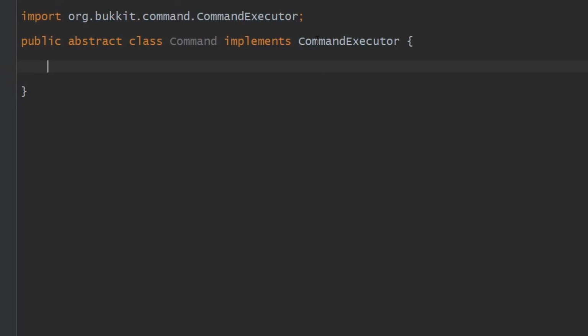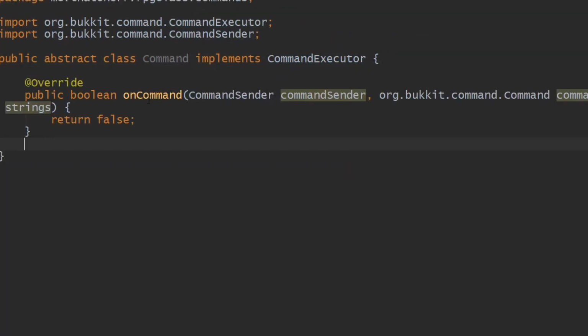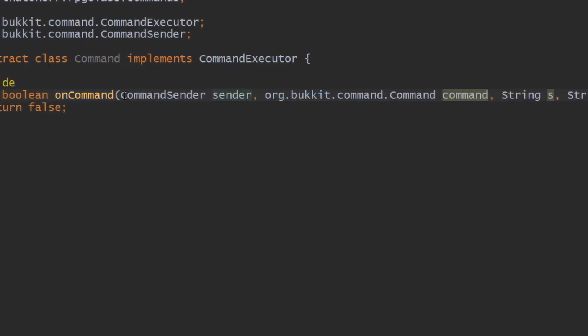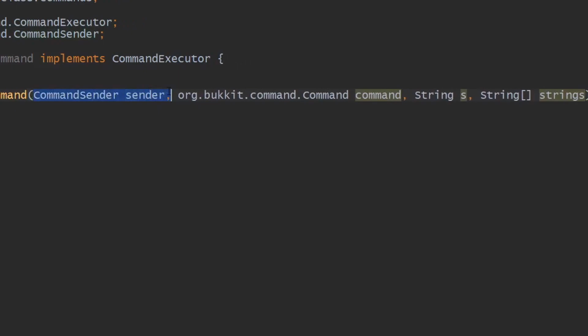So it's going to implement command executor, and what this does is this has information containing whatever commands that we execute. So in the command executor class, you can go ahead and implement the onCommand method, which has the command sender. So it contains information of who sent the command. It can be the console, blah blah blah.